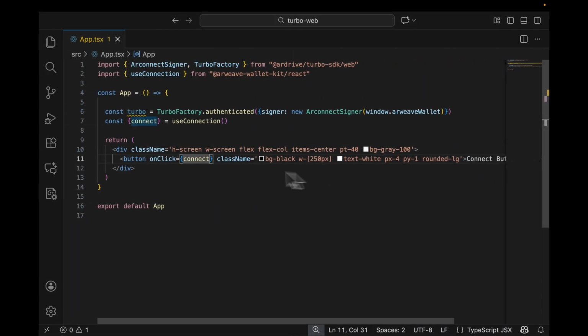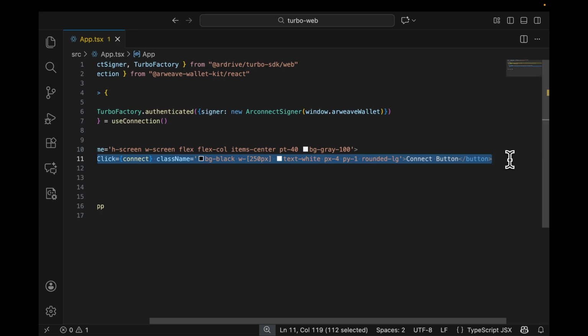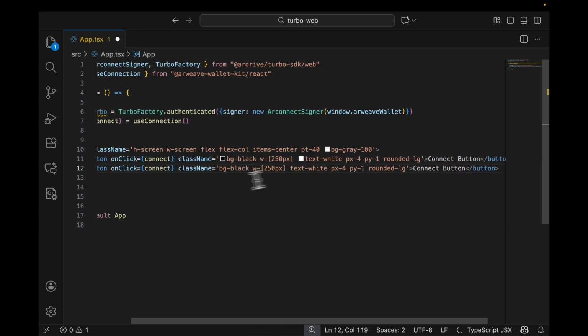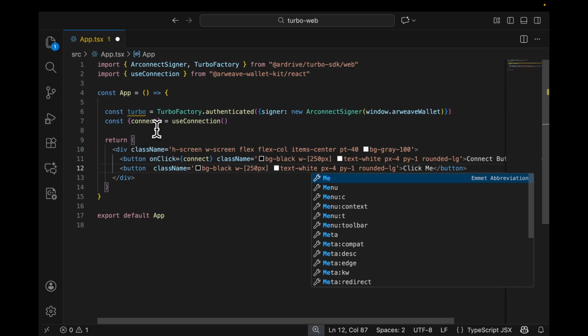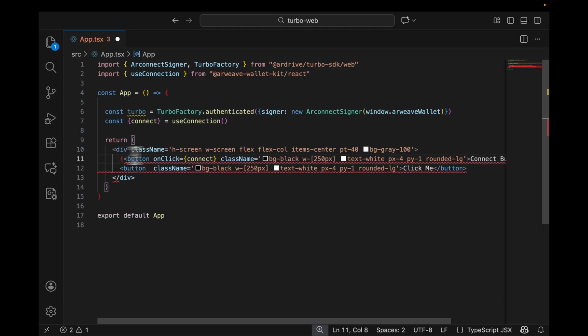Before we even go to connecting, I'm just going to copy this and paste it down here, remove this onClick function because we will use a different function for this one. And instead of connect button here, I'll just say click me. So what I need to do here is implement logic where only when I'm not connected, it would show the connect button. If I'm connected, it's going to show click me.